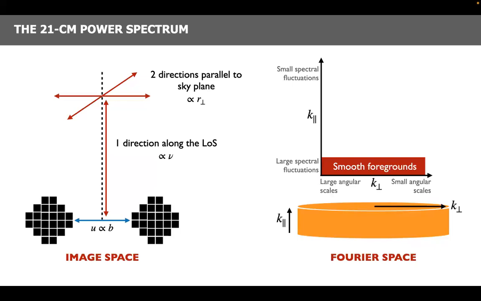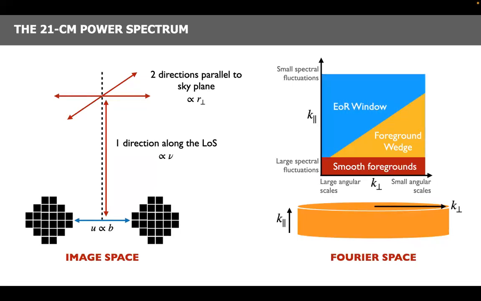But then we have a problem. We observe this foreground with some instruments, and we have mode mixing. The instrument has chromaticity, and then this foreground leakage leaks to higher K parallel, generating what we call the foreground wedge. So in this wedge, we expect to see the foreground emission. But above it, everything which fluctuates very rapidly in frequency, that means the 21 centimeter emission, because it's a line, so it fluctuates quickly, it should be free. And then we would be able to observe the EoR signal in that window. That's something to take into account when we are going to see the real power spectra.